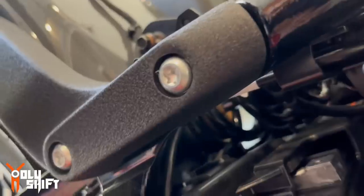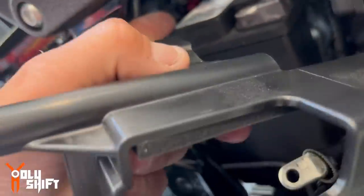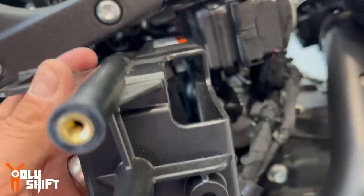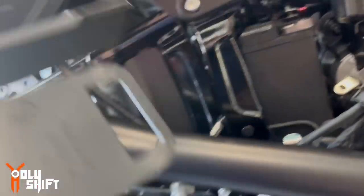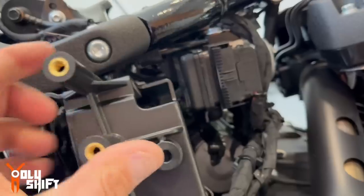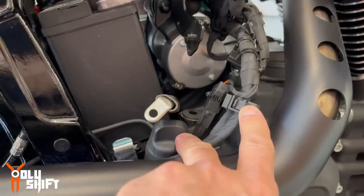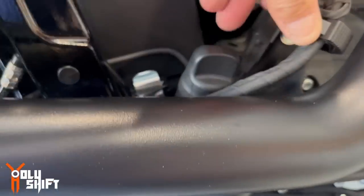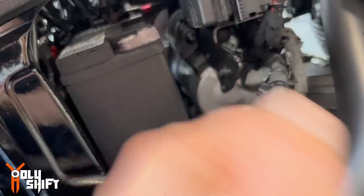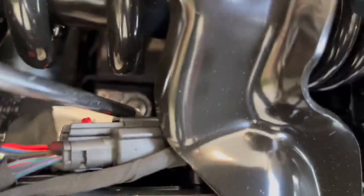I found the tab at the top — I need to lift it. After lifting this tab and wiggling the cover right and left, forward and backward, I got the last groove out from the back. Once it was all out, I carefully pulled the whole thing out, wiggling it around. I made sure it wasn't touching the wires, and the oil dipstick might be in the way too — I was able to wiggle it around and pull the whole plate out. You see where it says 'Warning' — that's exactly where it's protecting and covering the battery terminal over here.